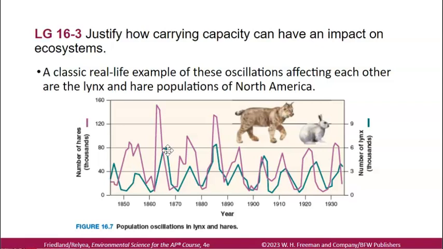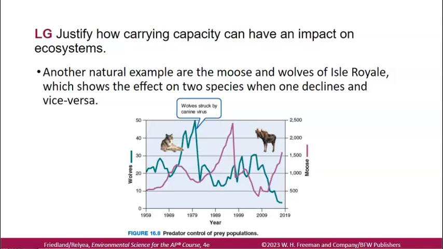So anyway, there's dieback. So there's this give and take oscillating pattern. When prey goes up, predators go up. Then there's a dieback because the predators eat so many that the prey dies back, but then the predators can't find enough food, so they die off, or they don't get pregnant and have more babies. So you have this oscillating pattern. Okay, we have here another example, the moose and the wolves of Isle Royale, which is in Lake Superior in the Great Lakes. And they mapped this for them as well. So you can pause the video and look at this if you wish.